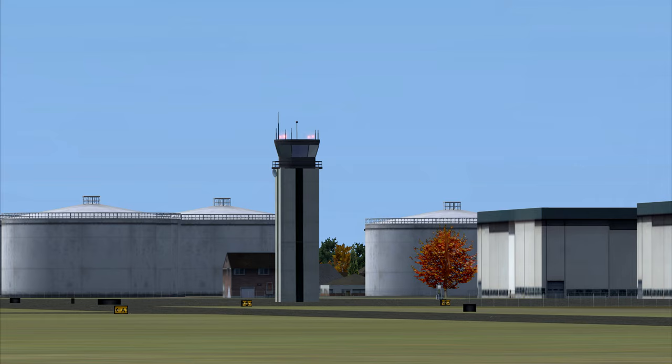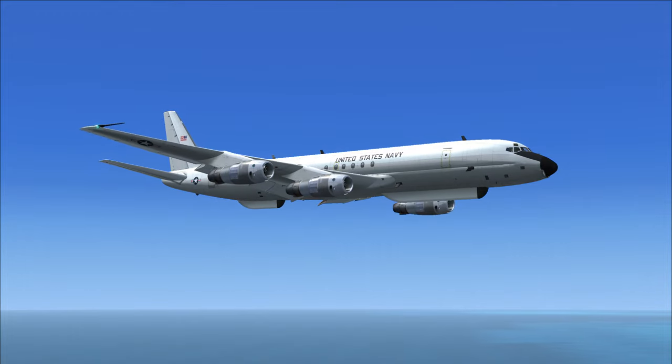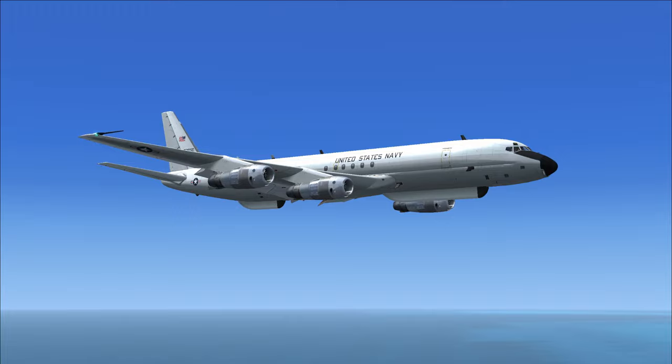Navy Key West Tower to Navy 435. Roger. Make straight in approach. Altimeter 29.90. Clear to land. Runway 22. Navy 435. Roger. Make straight in approach. Altimeter 29.90. Clear to land. Runway 22.